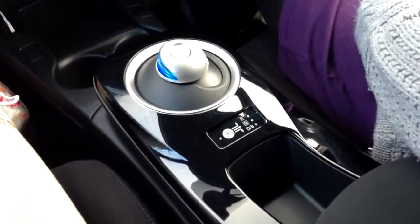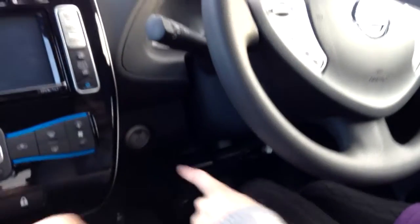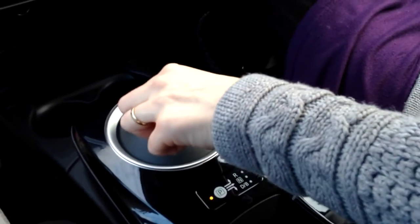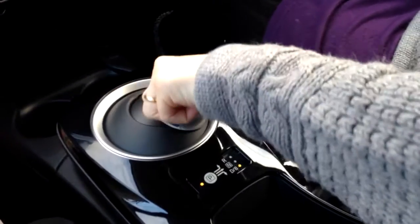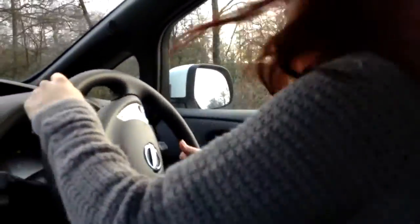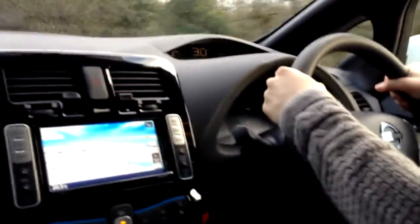Right, here with the wife - she's going to have a first go in it. What you need to do is put your foot on the brake and then press the power button. It's in park, so you go across and back for drive. That's it, so that's on now. Even with that punch it's on eco. No gears. I used to learn to drive here when I was 17. On the way back we'll take it off eco - it's not actually as fast as it will be.